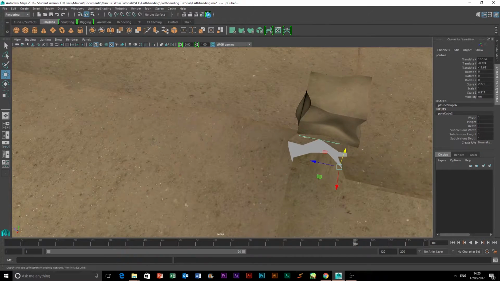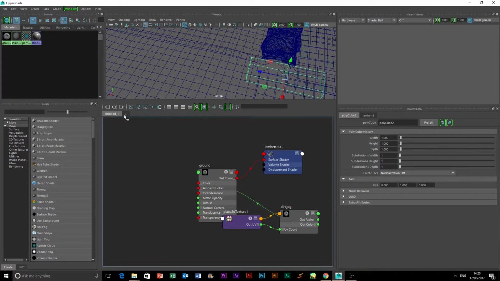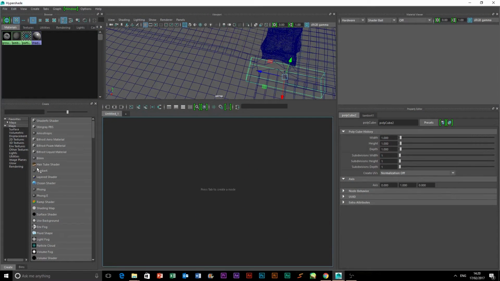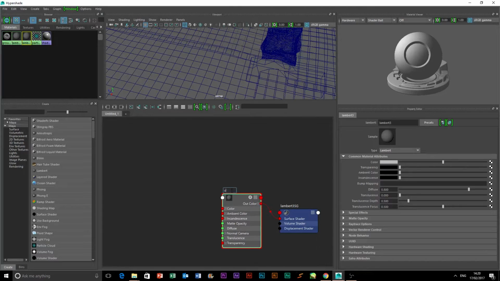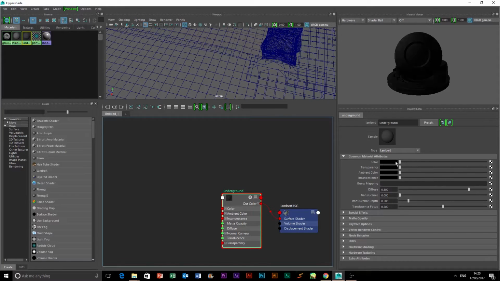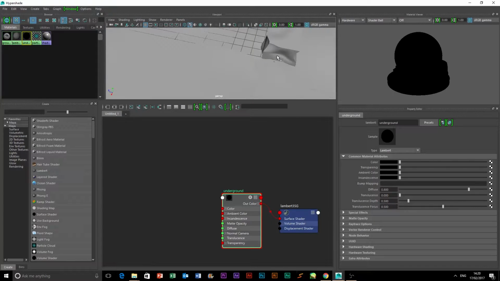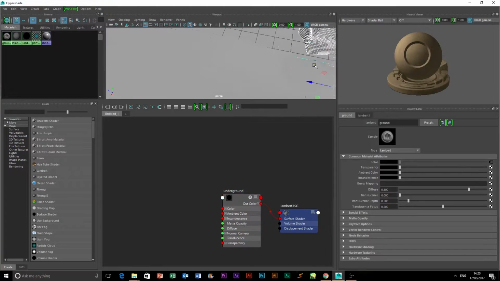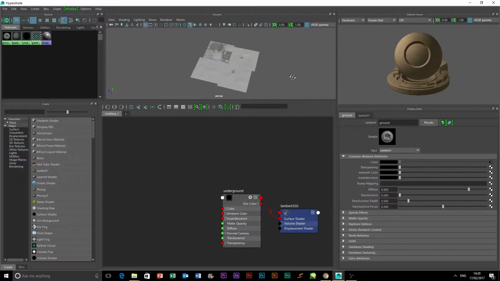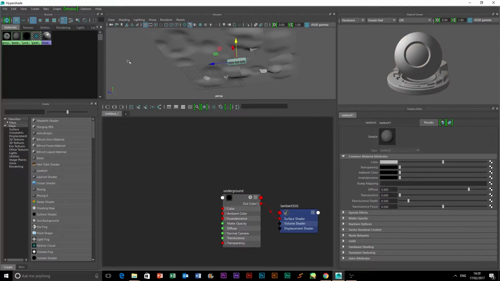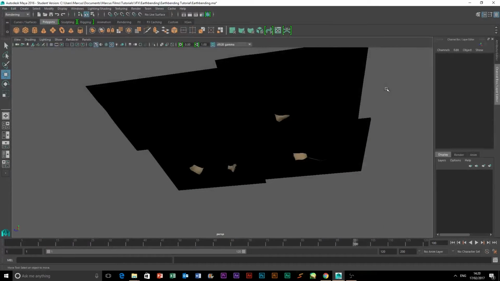So we can go into Hypershade again, very quickly, clear our workspace, create a Lambert, underground, if I can spell, color, just turn it straight to black, and then if we turn it into this mode, we might actually be able to see it. That block there, assign material to selection, done.